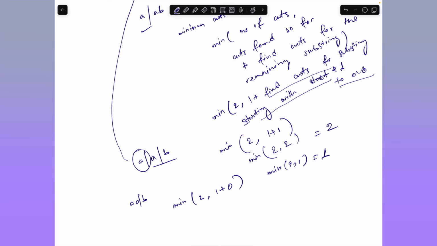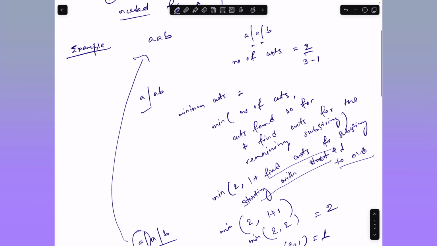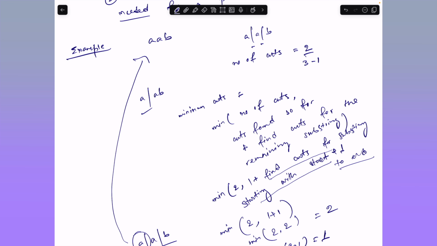expect. Okay, now we can see over here, when we are finding the minimum number of cards in our first approach, after putting a card after A, we first calculated for the first part A, and then iteratively, or recursively, we are finding the cards for the remaining part of the substring.